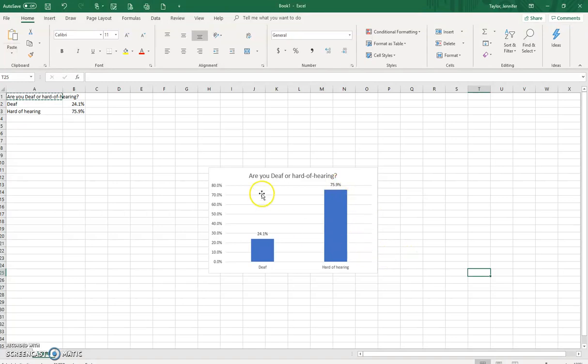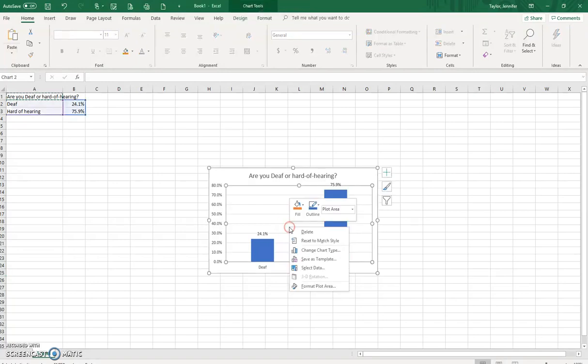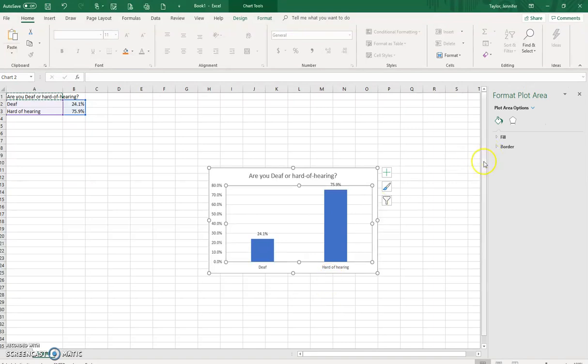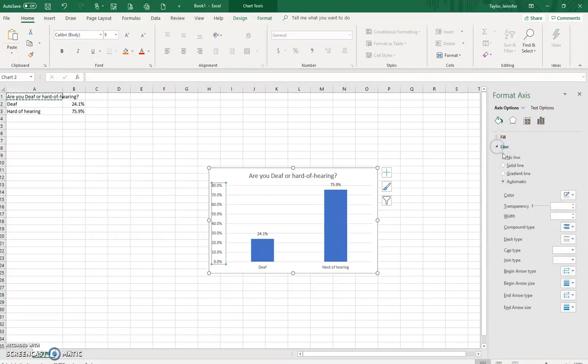you have a chart. Now, there's certain things you can do to make it pretty. If we have data labels, we don't necessarily need the axis lines. So let's get rid of the vertical axes. Don't want any lines.